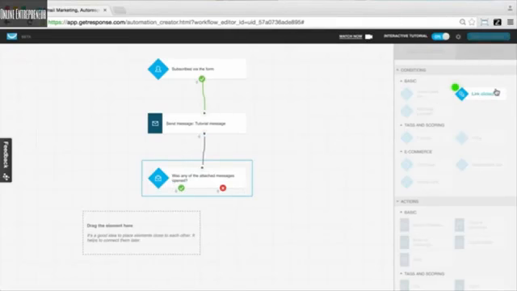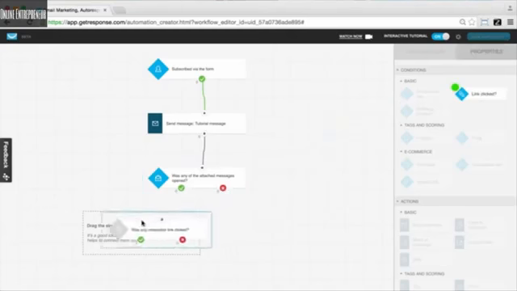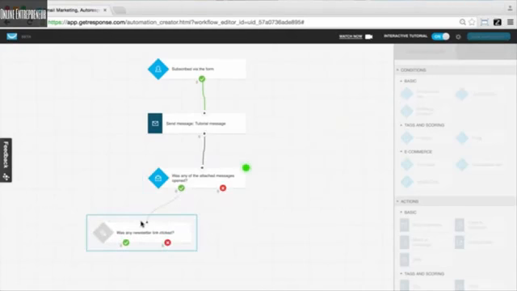These are two important things for us to start to discern. So I'm going to move over this link clicked condition and connect it to this yes connector. What this means is that someone signs up, we send them a message, we check if they've opened the message, and if indeed they've opened it, I want to now check, did they click any of the links? That's how the path is working.